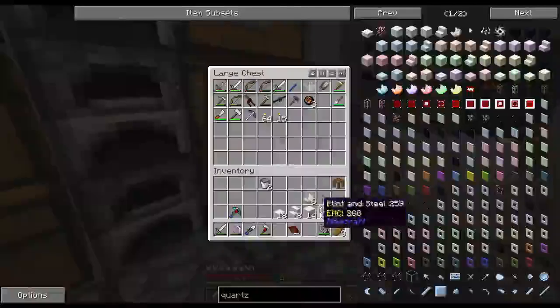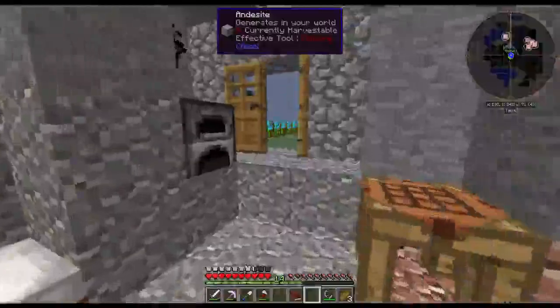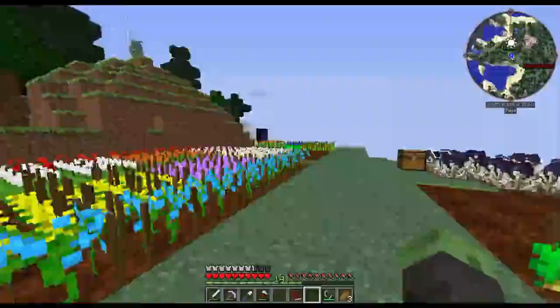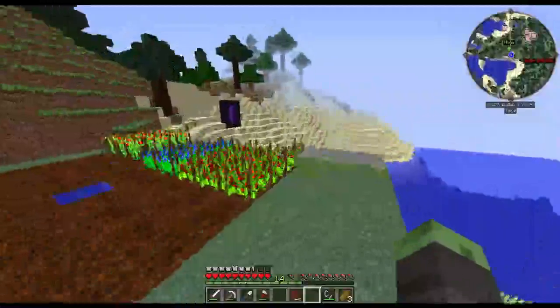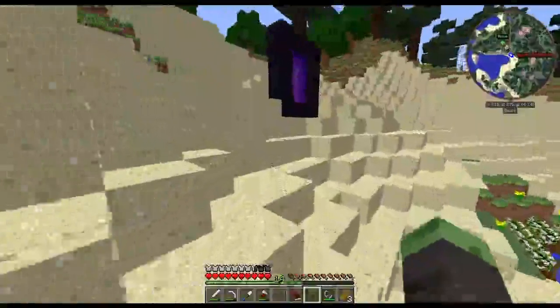We're going to throw this flint steel away, just in case we need another flint steel. I'm going to take this one. And into the Nether we go, hopefully to find some quartz. I'll see you back when I have some quartz ready to go.